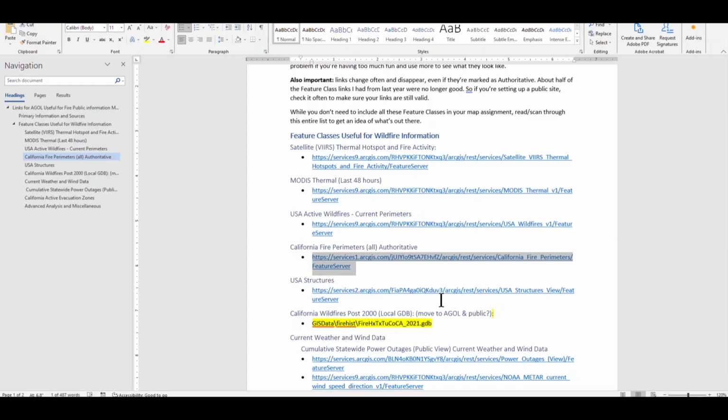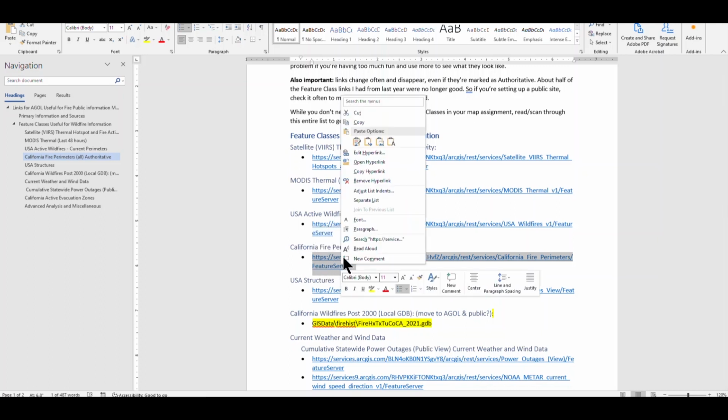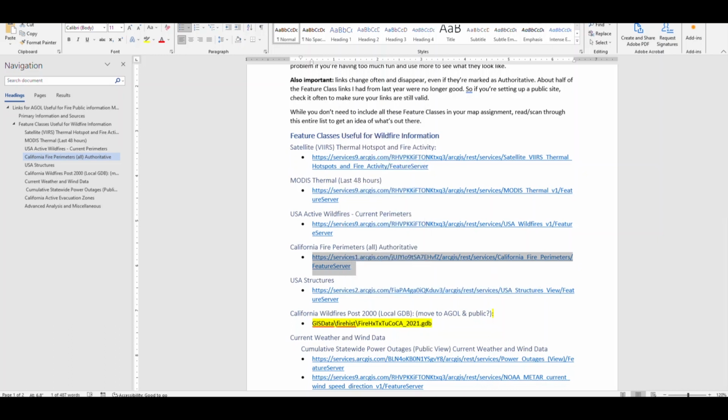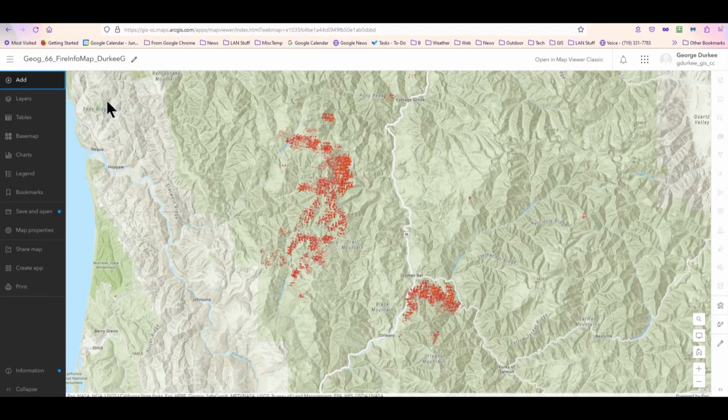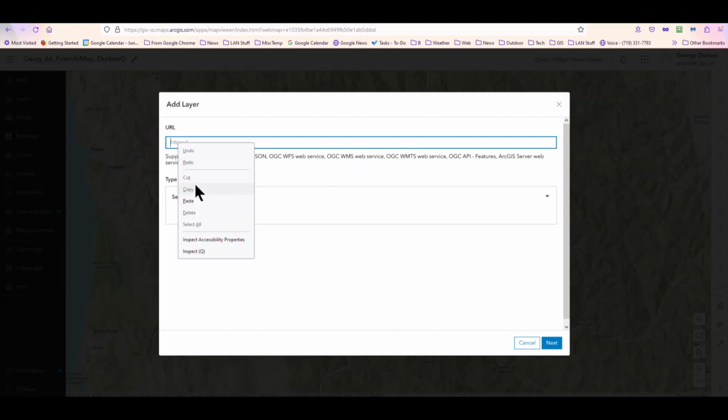Now, just to show you, things do not always run smoothly in the Esri and Arc universe. One way to add a feature class to your map is if you know the URL of where the service is. So for instance, I checked this out 2 weeks ago and it worked. So it's a direct link rather than having to look it up. So I'm going to copy, and we go then to add, and we add this directly from a URL and paste it in.